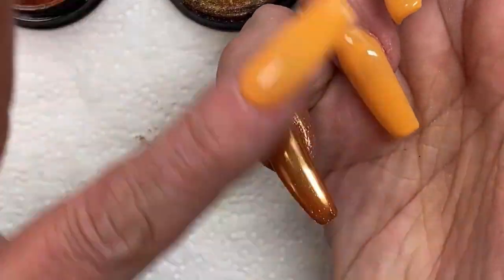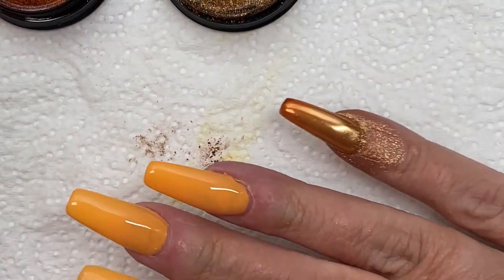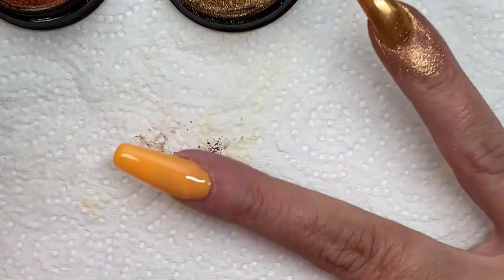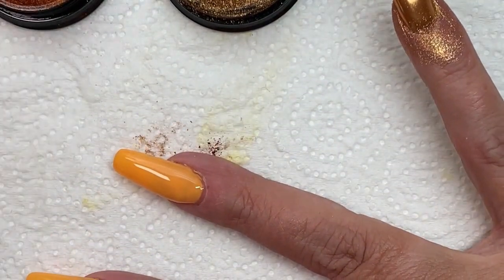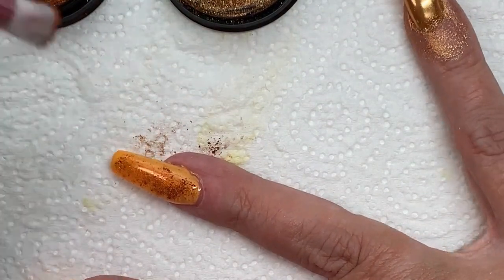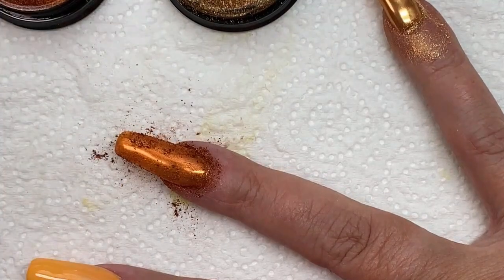Boy, I just love how these came out. After I got them all done with just the chrome on there, I washed my hands and cleaned them up. I went out to show my husband. I go, look how cool this chrome turned out. And he's like, well, it does look nice, but they look kind of plain for what you normally wear. I go, well, I'm not done yet.